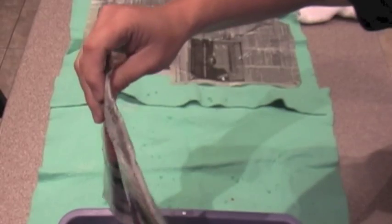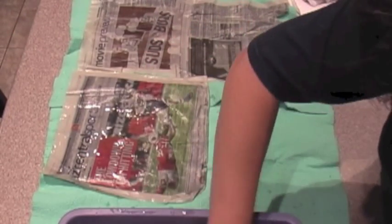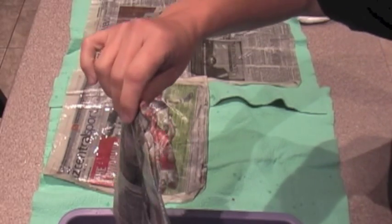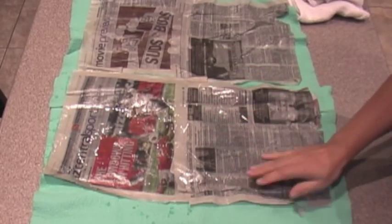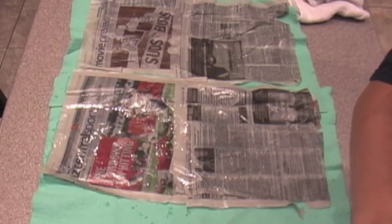And I'm not going to separate them right now. I just want to lay them flat, and then later I'll go ahead and separate them. And see how it tears pretty easily? So you have to be careful when you remove it.